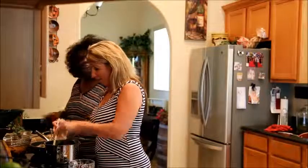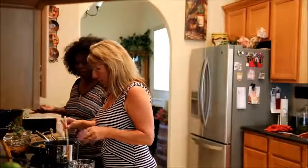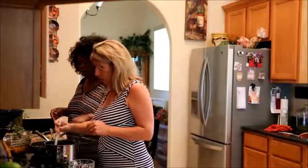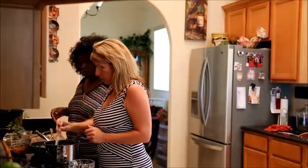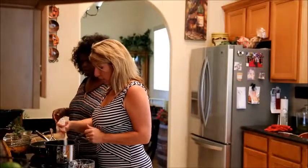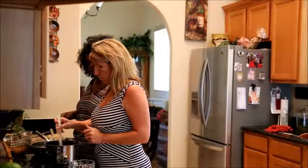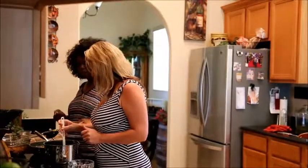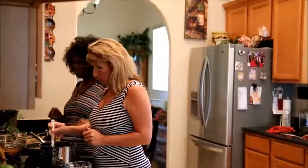Oh, wow. I love it. All the time, yes, I make it very often. I make a big batch of it and we can eat off of it for a couple days because it'll go with almost anything. It's great with fish, it's good with chicken. You could add more vegetables to it if you wanted to. That sounds really nice.